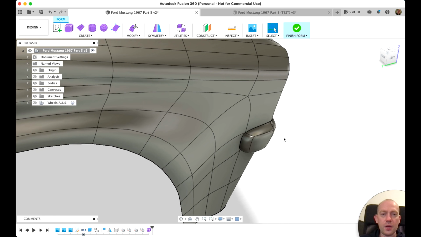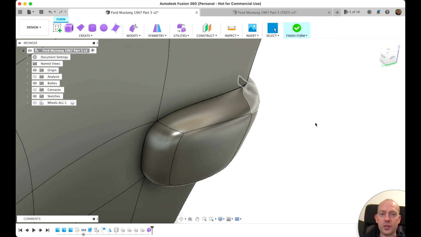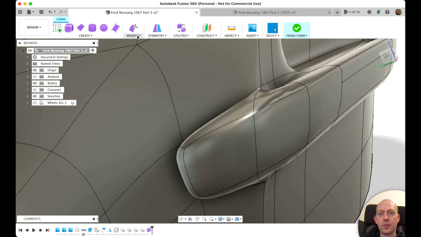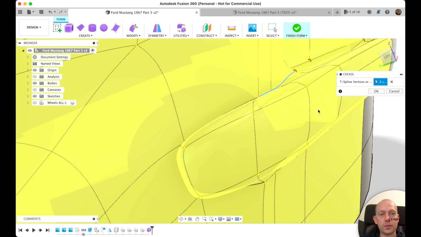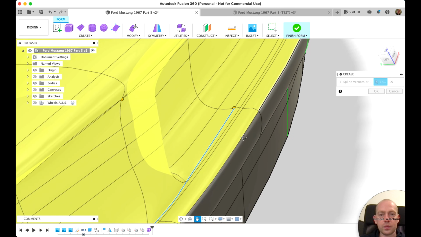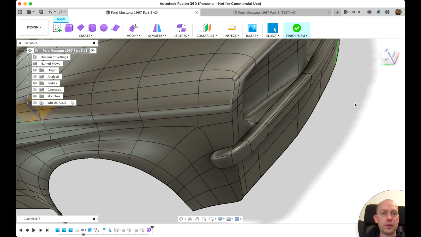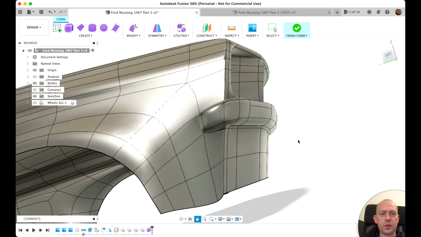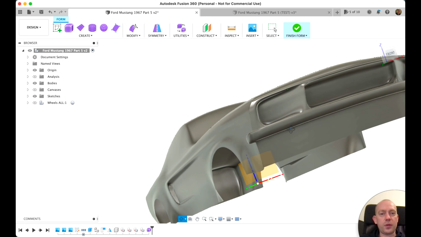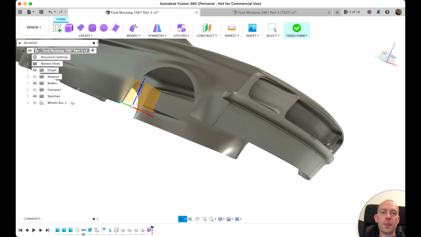Okay, and you see they're becoming sharp edges. Yep, we can do that everywhere pretty much. Then I think it's way over creased. Then we have it looking like a bumper, the way it's supposed to be.